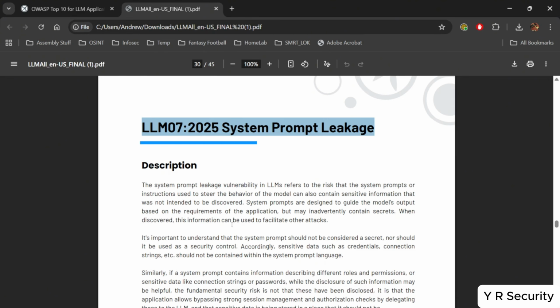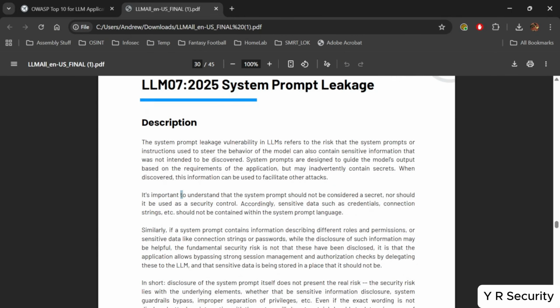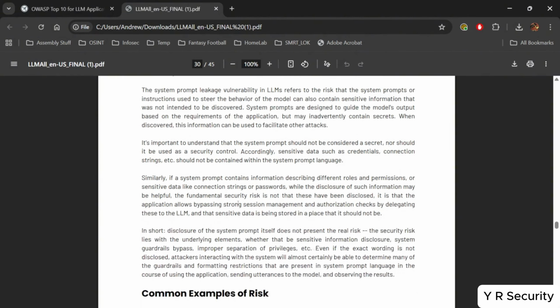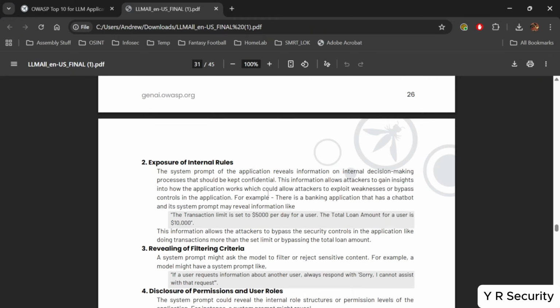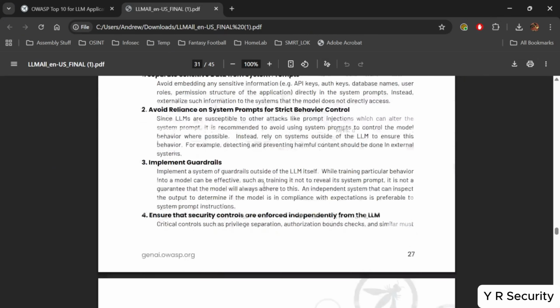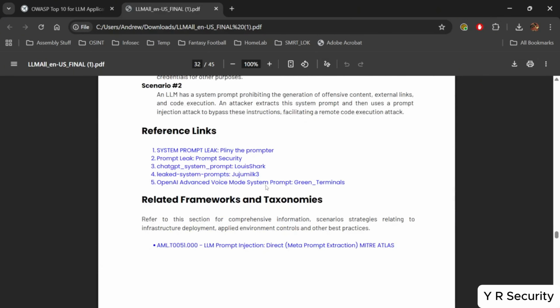The OWASP AI top 10 outlines that it's important to understand that the system prompt shouldn't be considered a secret or be used as a security control. So even if we say don't say hateful things, it is not 100% always going to work. That's an important detail to know. And we're definitely going to look at trying to leak and bypass the system prompt in this course.